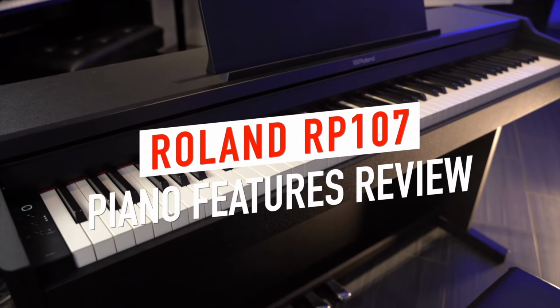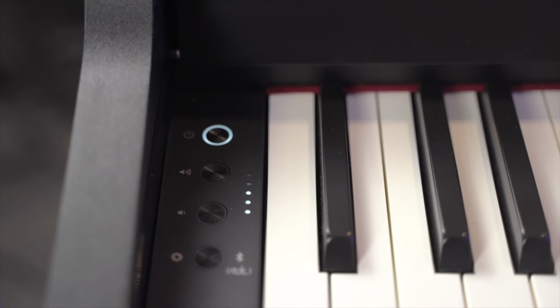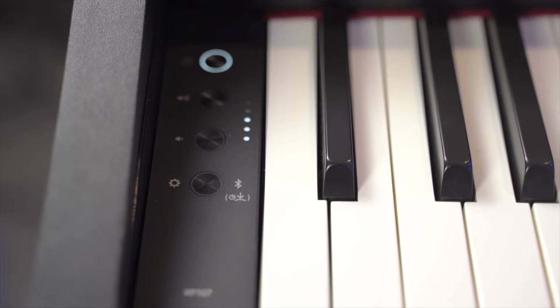This comes with the stand and the triple pedal and a bench included. So in that regard, it is a very similar offering to what the others have. The interface on this is very simple. It's not loaded up with a ton of sounds. So to me, this reminds me a lot of what you would get, say, out of one of the Kawai KDP75s or even one of the original ES series. I think there's 15 tones on here.